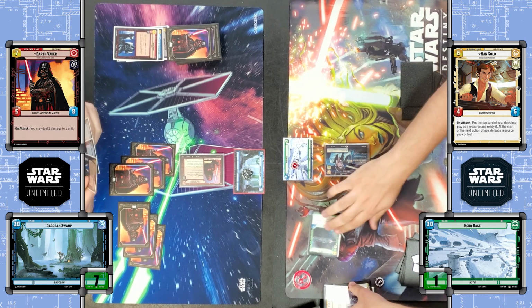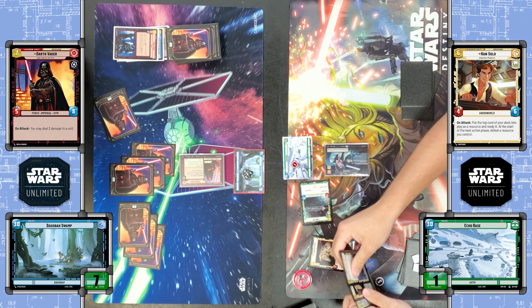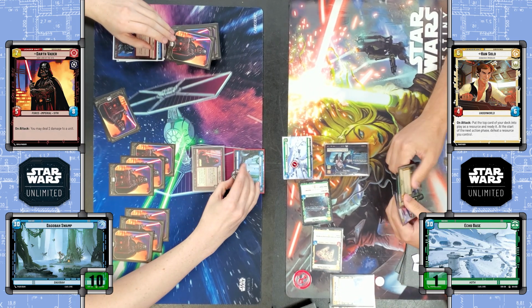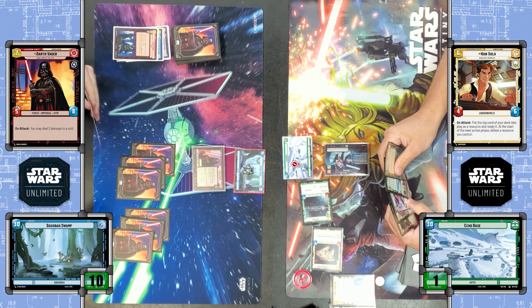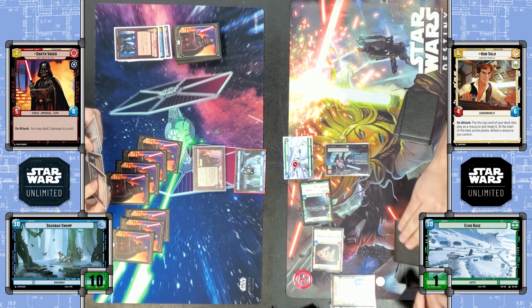Bringing out here, if I call this A New Hope. Or sorry, Home One. I don't know why I said New Hope. But Home One, which is a Restore card, Restore 2, and then each friendly unit gets a Restore 1 as well. But what's great with this one is that it allows you to play a card from your discard pile, and it costs 3 less, which is perfect for Millennium Falcon.